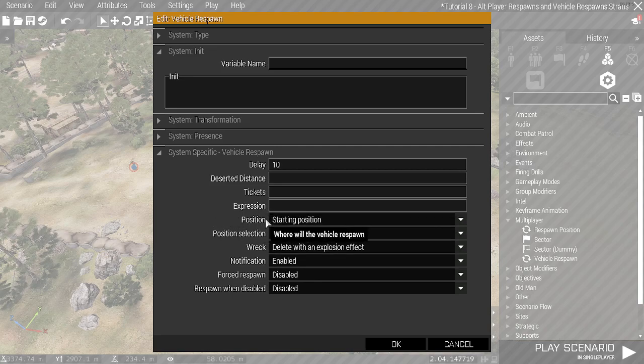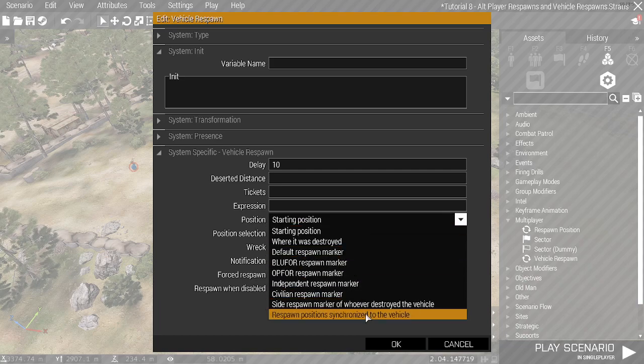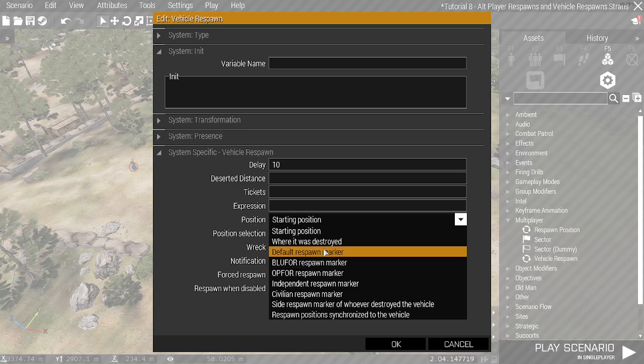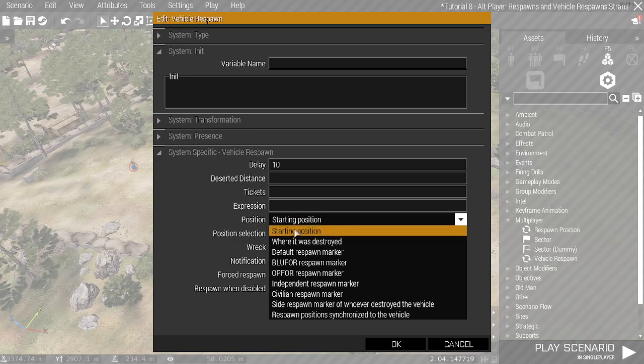Now, position. You've got all these choices, which can be blue form respawn markers, so that's the actual markers. Can be a bit clunky. Respawn where it starts, but where it is destroyed. But what I tend to do is just leave it as starting position. So that where you started is where it spawns.